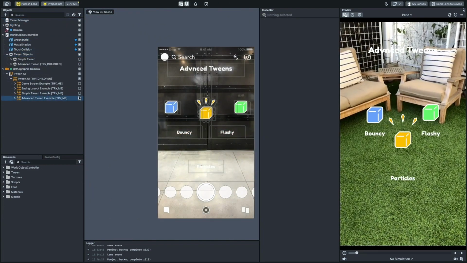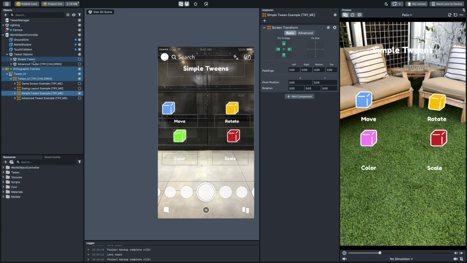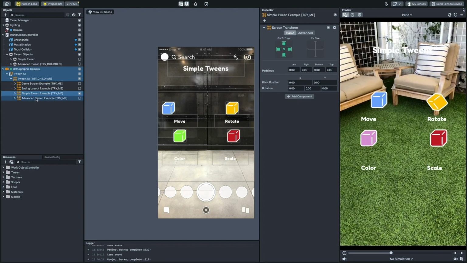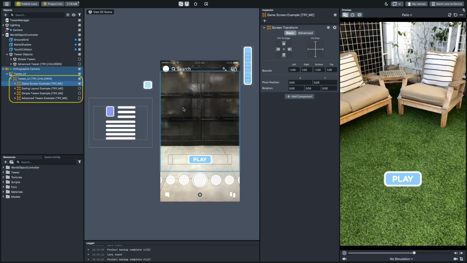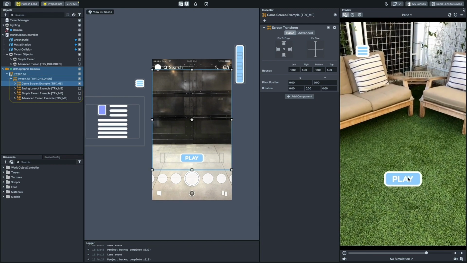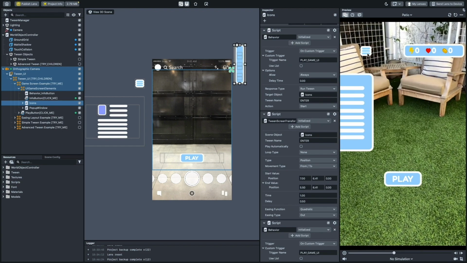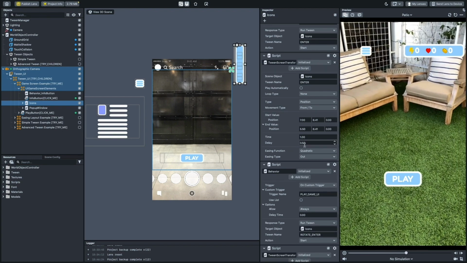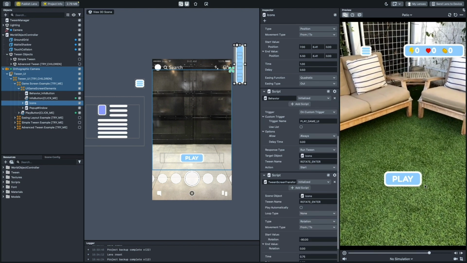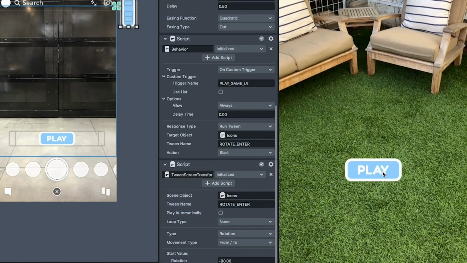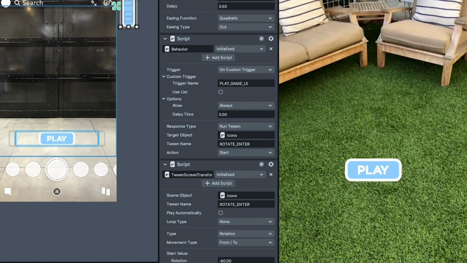Tween is also very useful for creating satisfying UI animations. Let's explore some UI tweens. Under the orthographic camera, there are a few UI tween examples. The game screen example enables a few buttons on the screen if you press the play button. Then you can click on the menu icon to hover in and out of a menu item. Feel free to check out the behavior and tween scripts attached to these objects to see which action is controlling which animation. For example, your button would look way more lively if it animates a little bit when tapped.